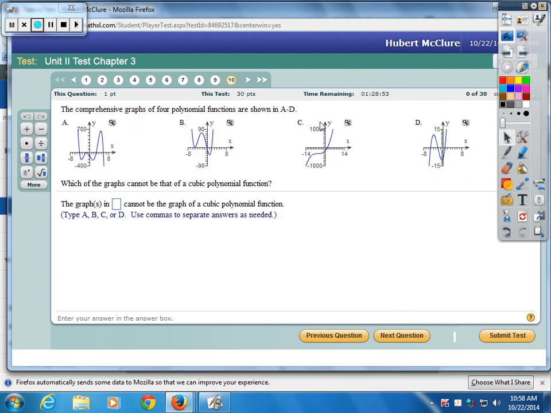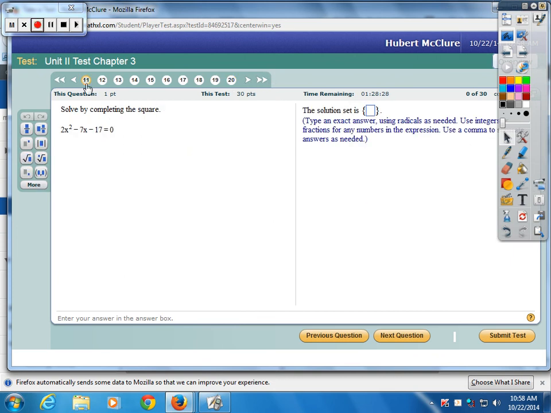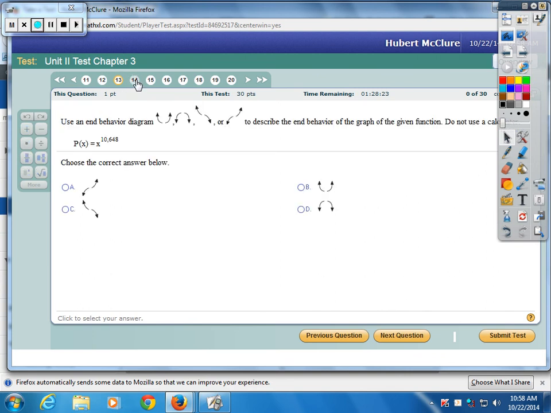This is a calculator question, so y'all can do that. The calculator is a cubic function, so it's going to have something like that right there, or this one. This is a parabolic, and this one looks like a parabolic, so I'd say it's either of these two right here, but I hadn't had a chance to look at it. But that's a calculator question also. Complete the square.